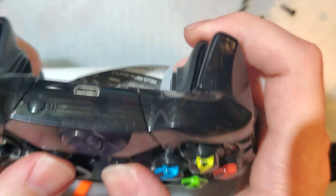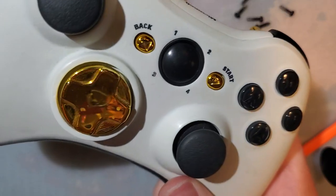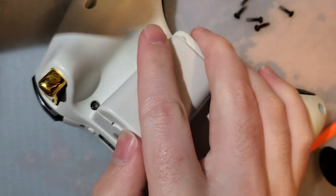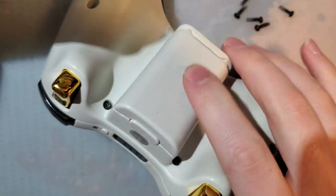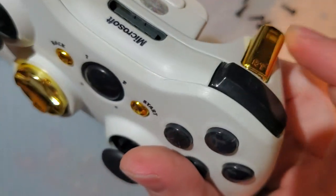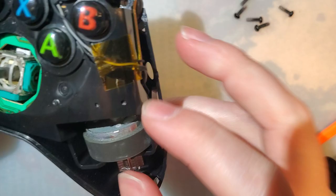We'll replace it anyway because that's what I set out to do. But I've been using the exact same Xbox 360 controller for quite a few years. I most recently modified it to have USB Type-C charging and a rechargeable battery. But before that, I modified it to look like that cool lunar Xbox One controller. I just thought that design was pretty hot. But now I suppose I could just replace it with an Xbox One controller.